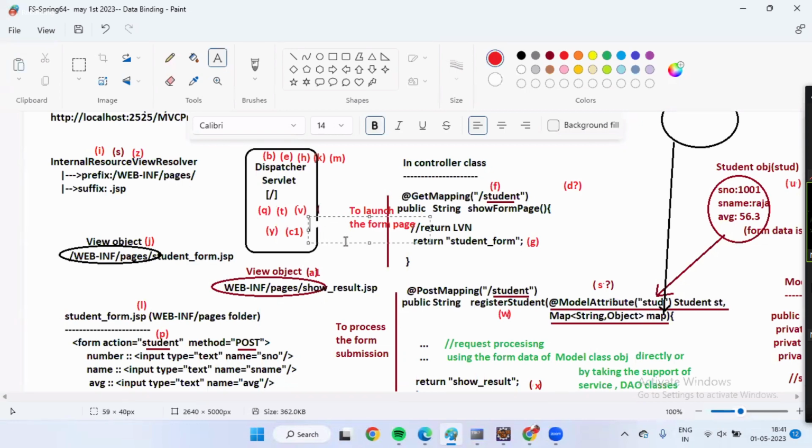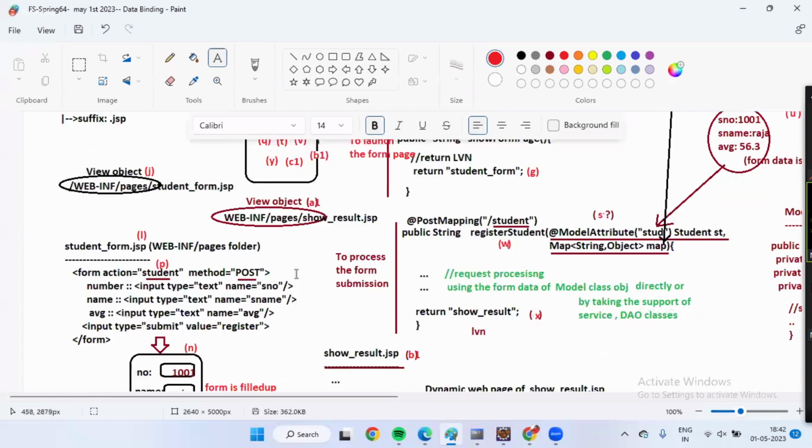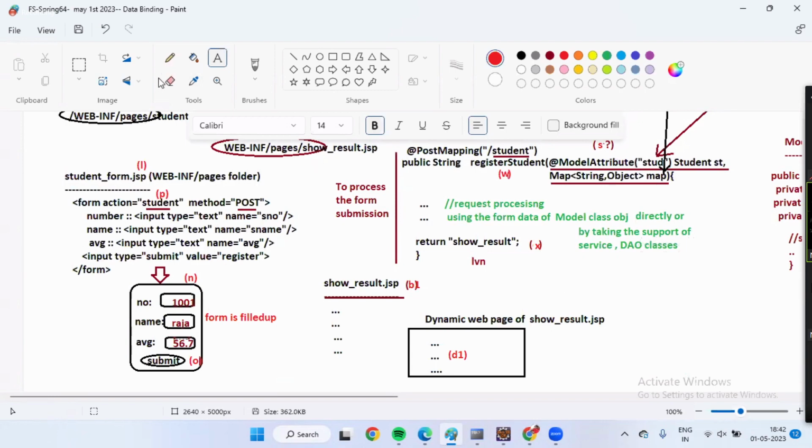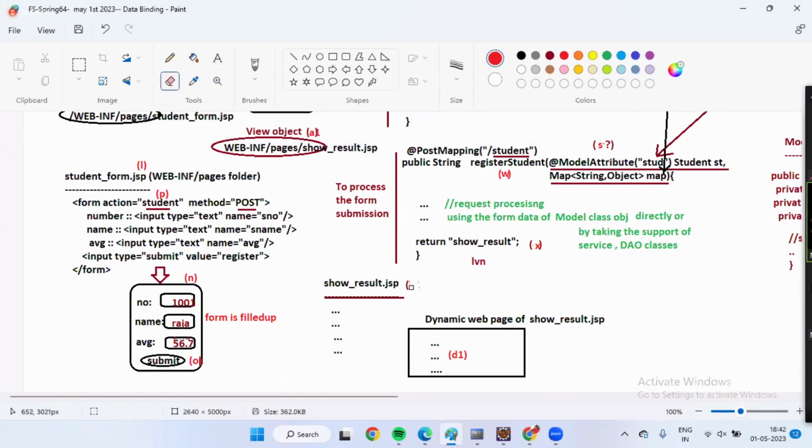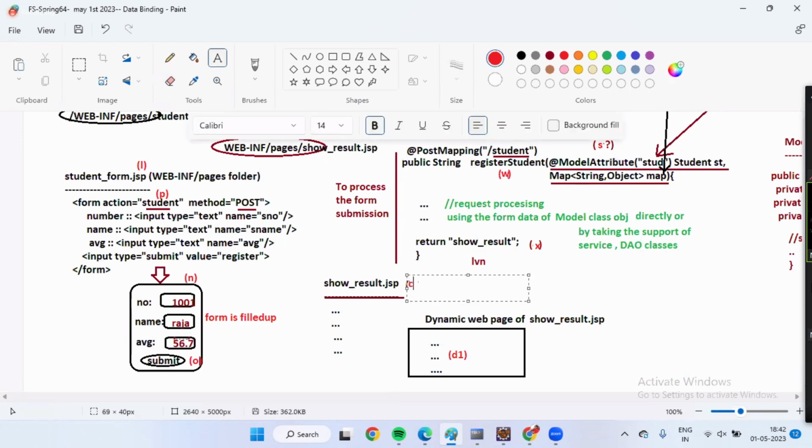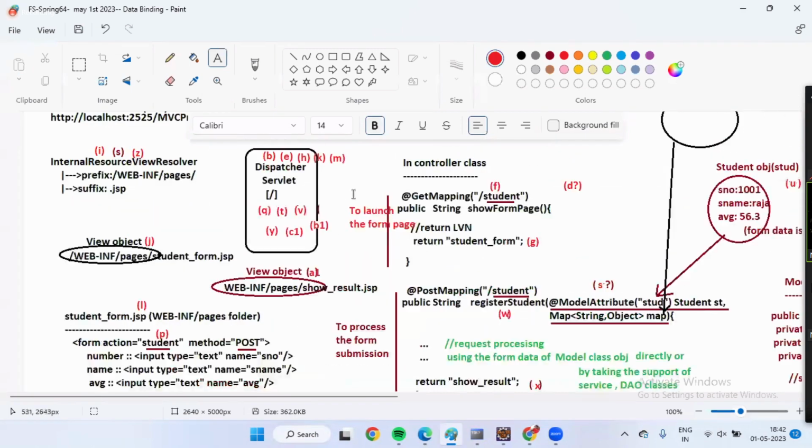This view object goes to what? B1. This view object goes to dispatcher servlet. Dispatcher servlet communicates with this one, C1. Okay, I'm just giving some clarity. C1.